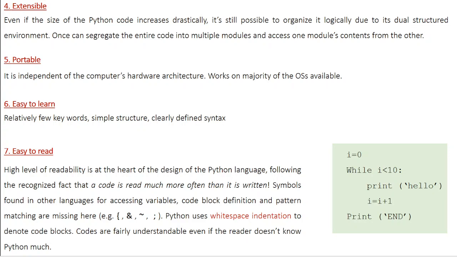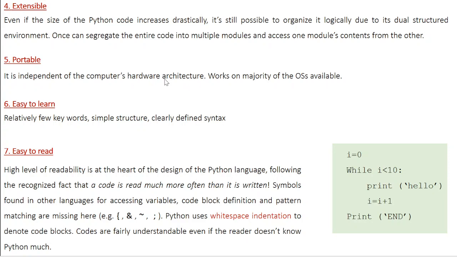However big your program is, you can segregate it into functions, subfunctions, similarly classes, subclasses, etc. Even if the code volume is really large, there is an inherent order in any Python program. And one can segregate the entire code into multiple modules and access one module's contents from the other. Next is portable. Portable means it is independent of the computer's hardware architecture.